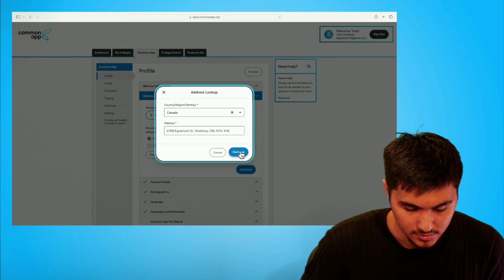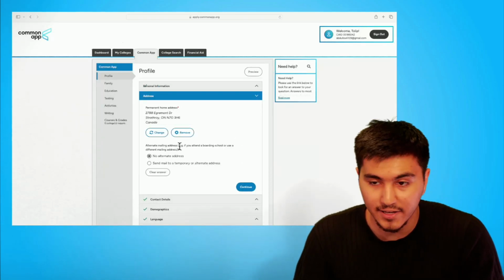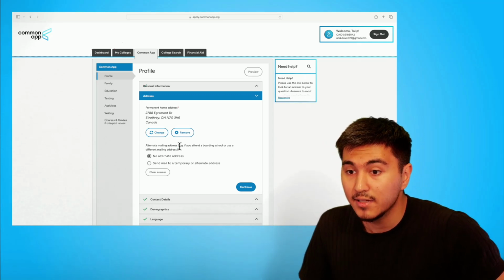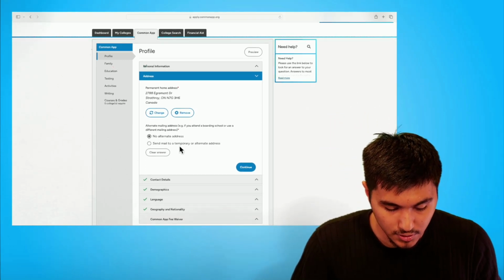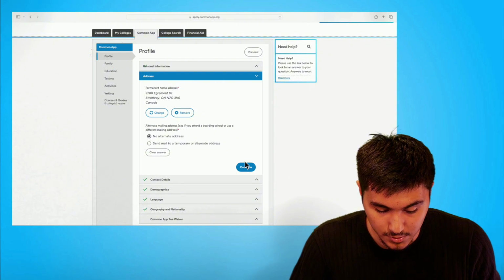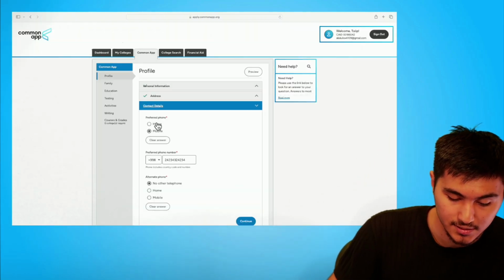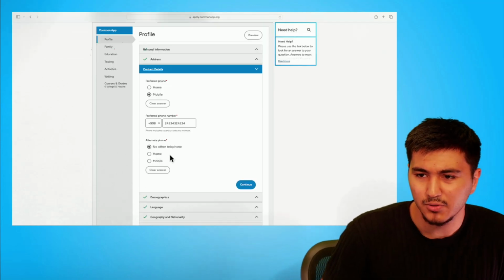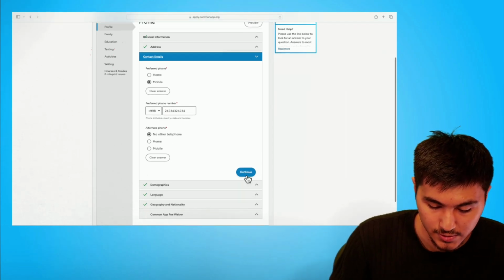Okay. So I press continue and this is my address, and if you have any alternate address, for example your mailing address might be different, right? This applies for local students, but anyways. So you press no alternate address, we press continue, and then the contact details. For the contact details you put your mobile phone number, alternate phone number. I would not recommend putting another one because it's just extra work. So we press continue again.